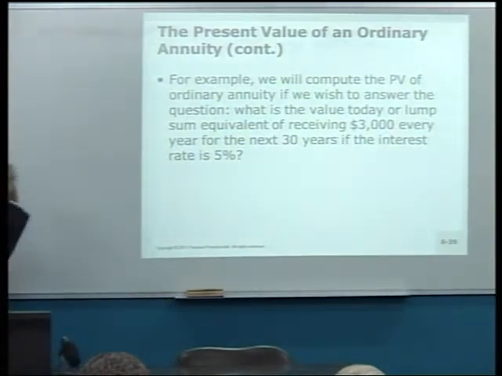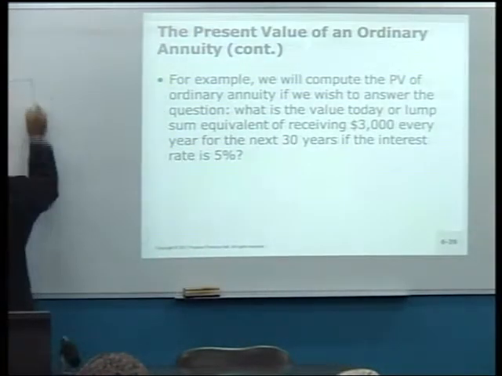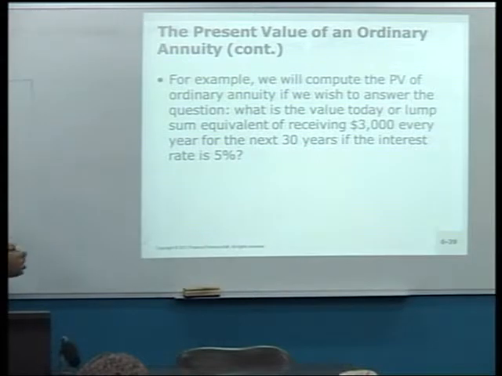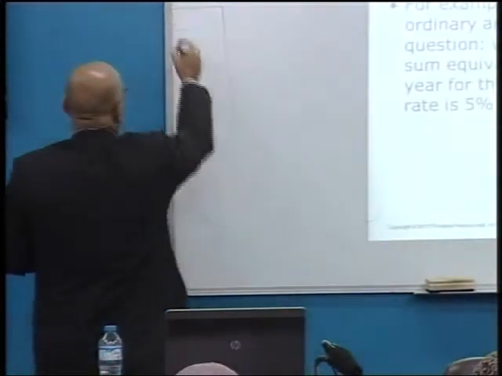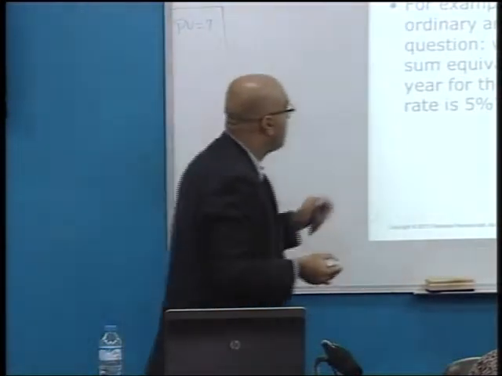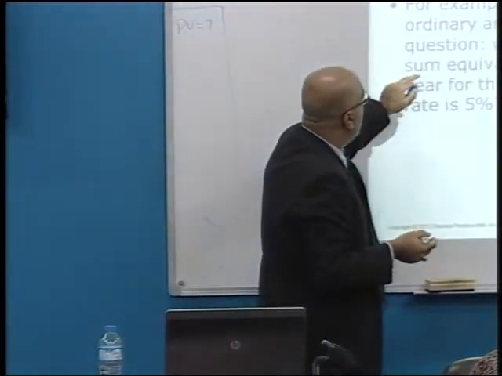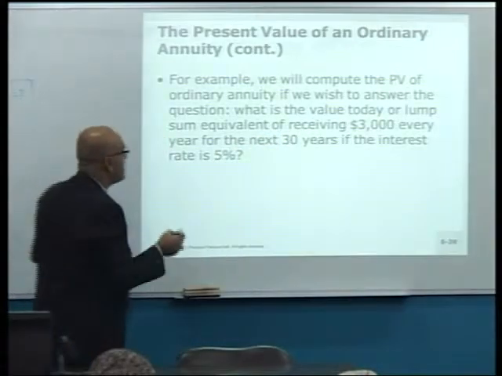Just to picture this problem, what I recommend you do is use the margin like this and try to write down some data related to the question. So what is the value today? It means the present value. So I'm asking about the present value, which I don't know. It is the value today, or lump sum equivalent, of receiving $3,000.